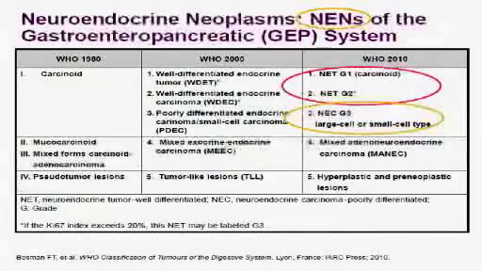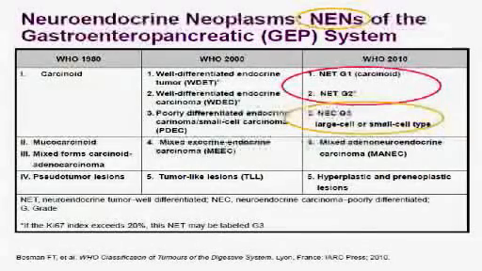Now, it has been very difficult to get the word carcinoid out of the medical sphere and even out of the patient's sphere. And in fact, until just 5 days ago, I was going to say it's as difficult to get carcinoid tumors out of use as it was to find Osama bin Laden. I've had to change that, and maybe I can say now it's as hard to get carcinoid out of the medical profession as it is to get Gaddafi out of Libya. I wonder how much longer that will take.